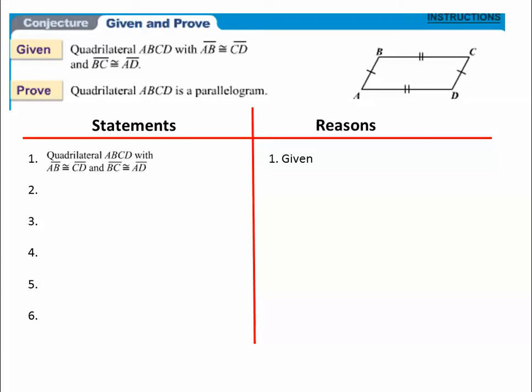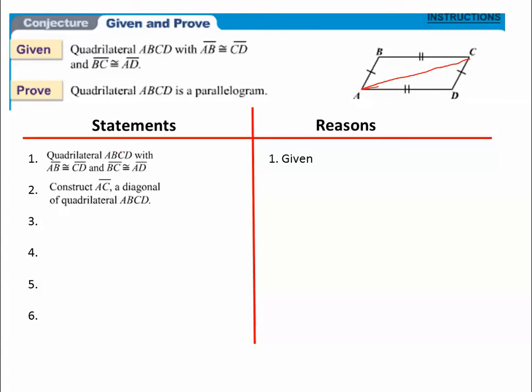Silly me. Okay. First, you always write down your given, the quadrilateral ABCD with AB congruent to CD and BC congruent to AD. And that's going to be a given. Now, the second part is to draw the diagonal. Now, usually when you are going to prove a parallelogram, you are going to do something like this. And realize that auxiliary lines are always an option. There we go. So we're drawing that auxiliary line right there.